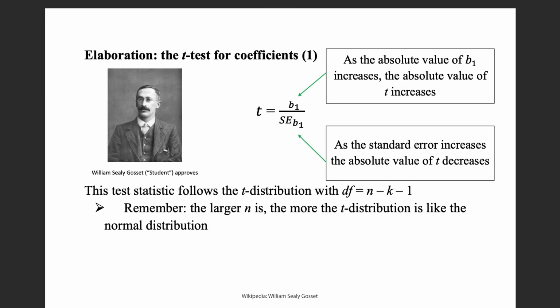You have to remember that the t-distribution looks a lot like the normal distribution. It's just more spread out. The tails are fatter, indicating that we have a more spread out sampling distribution than a normal distribution would be. But you also have to remember that the larger your sample size is, the more the t-distribution looks like the normal distribution. So the more observations you have, the smaller the difference between the t-distribution and the corresponding normal distribution.